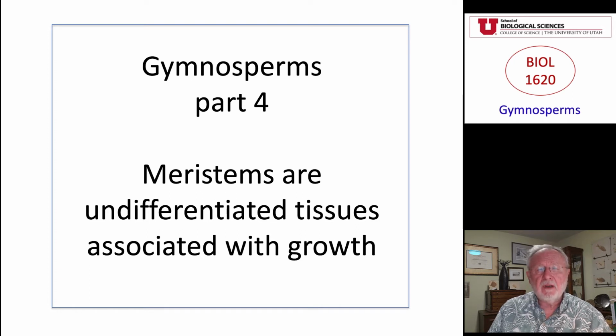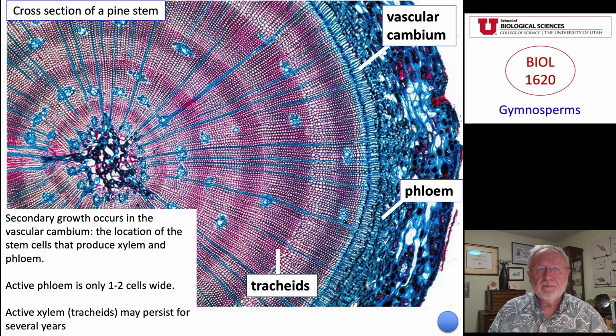And plants have a number of different parts and locations in which meristematic tissue persists. This is undifferentiated tissue that allows the plant to grow on an annual basis in different directions, so that we will see that there are meristems to control the production of the vascular system. There are meristems that control the development of shoots, and there are meristems that control the differentiation and growth of root systems.